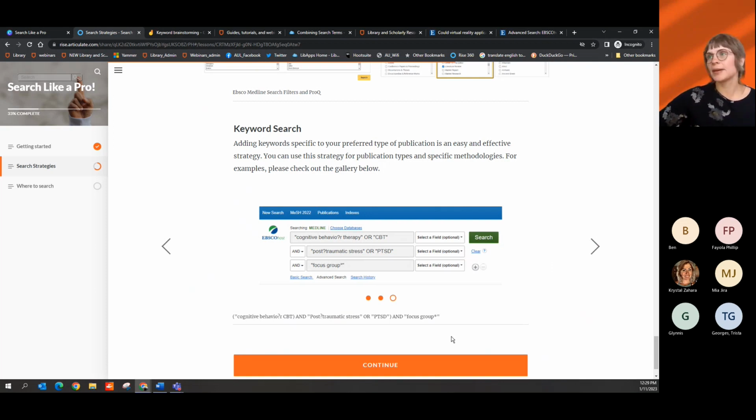The other thing you can do is, beside the select a field option, you can select abstract, which is usually the best one to do. Sometimes I just do method with a star beside it, because any articles that are going to list the methodology in the abstract are going to be very scientific and explain all of that. So that can be a good limiter as well.